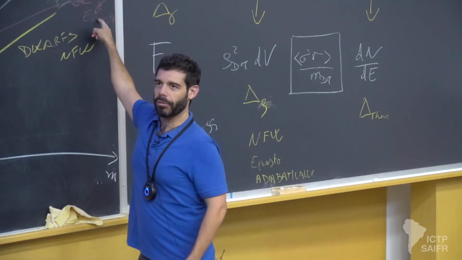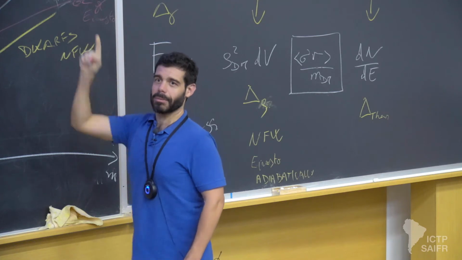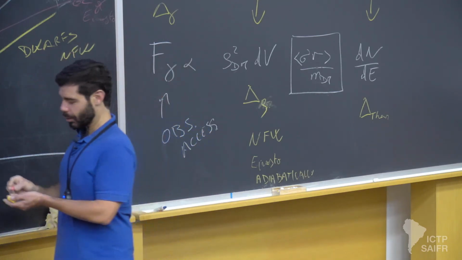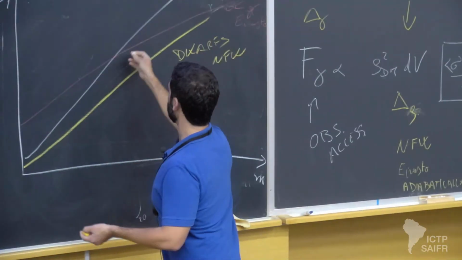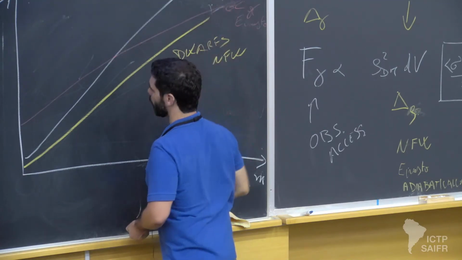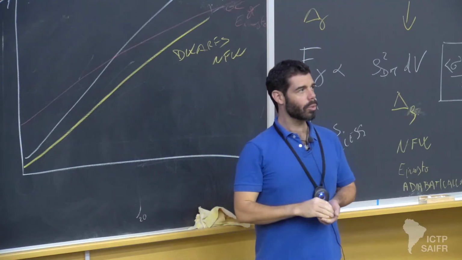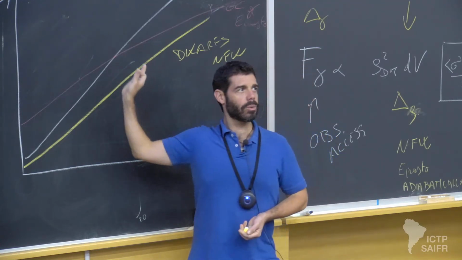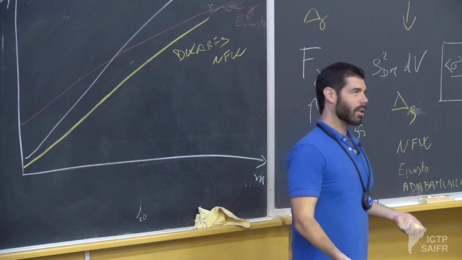You will probably not find, because people are going to cheat and put in a spiked profile that gives you a stronger constraint, and put together something like e+, e- from the galaxy. This is the sort of thing that you will see. And the regions above are forbidden because we haven't identified it yet.